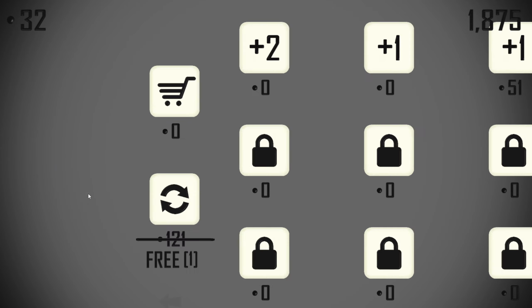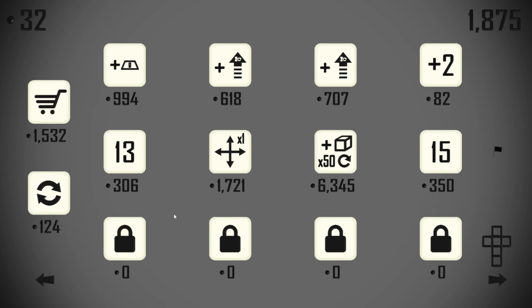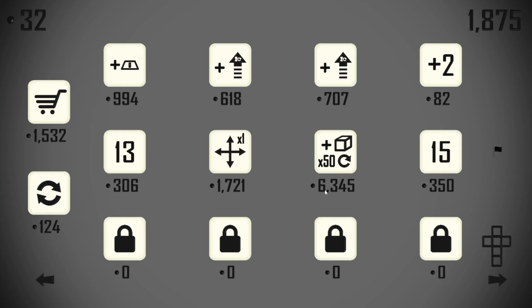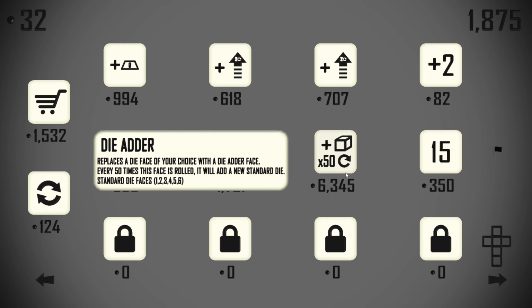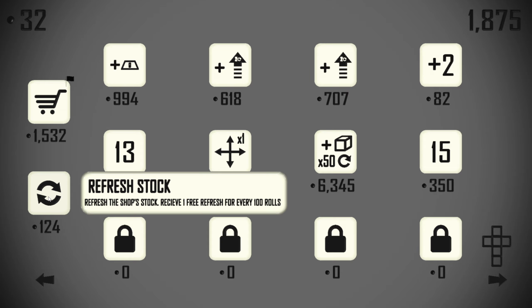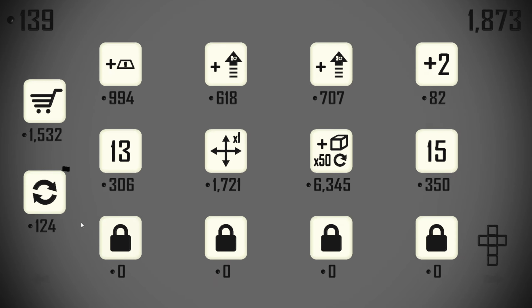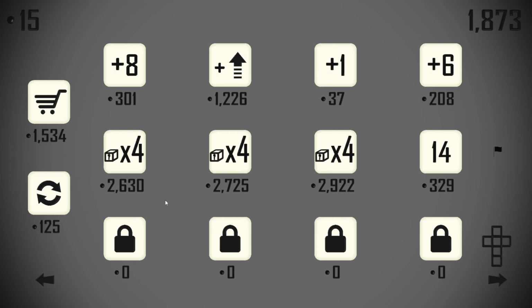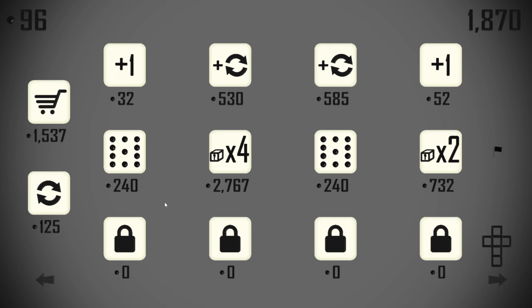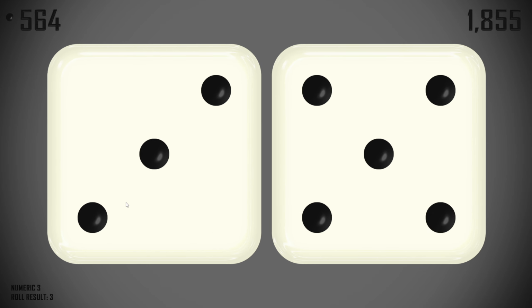First shop upgrade. Reroll. Alright, there's our first die adder, but to get that much cash right now is going to be a whole lot of rolls that I don't really want to be spending this soon. I think I'm going to work on building my earning potential before building my reroll potential, or my die adding potential rather. So let's jump to the next tier of shop. They'll have better things for us, I think.